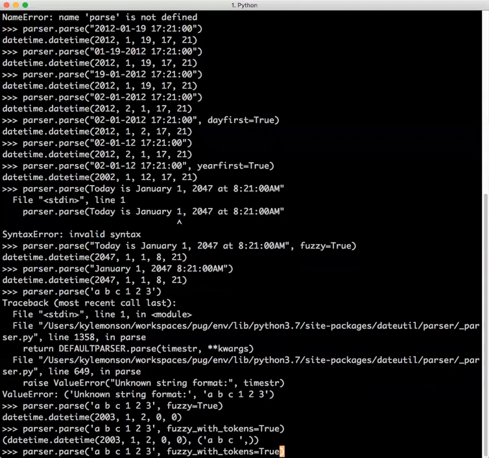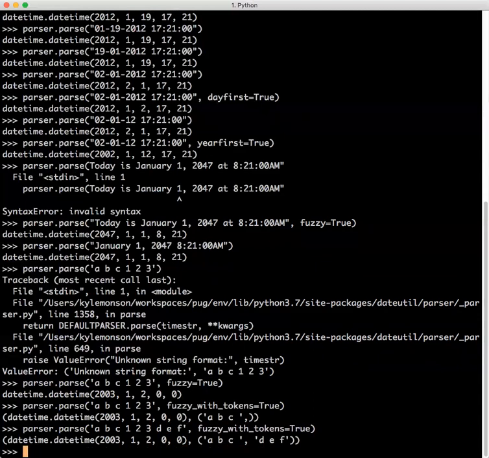So if we did something like this, you would get the datetime object that it derived from it, and then everything else in a tuple of this block I couldn't do anything with, this block I couldn't do anything with, like that.